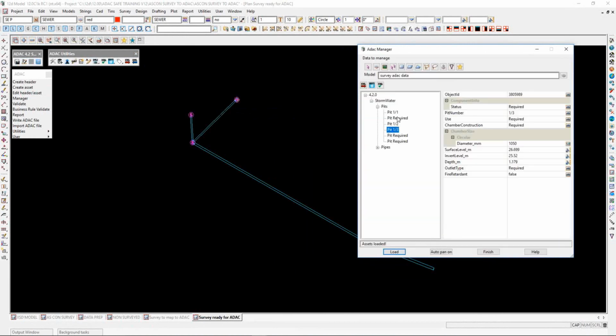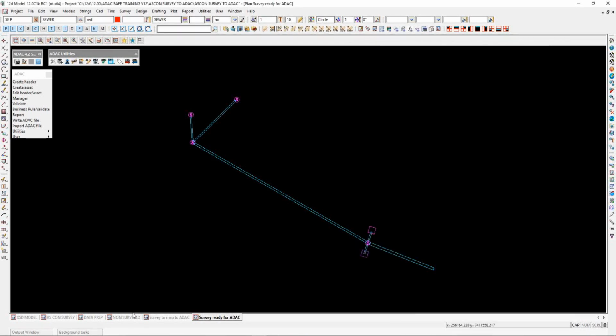So we're looking at our pits. You see here the pits that I did up the top there, I missed a few. They've got the word required in there, so it's something I have to do. I also haven't run anything else on the pits. I haven't looked at this option here, I haven't looked at the status or use or all that sort of stuff. It's set some information in relation to the surface level. It's taken the invert level and calculated the depth for me. And then I have to go and fill this part out here. So it just shows you that you've missed a few things. Again, upstream infill, downstream, grade, 12D works all that out for you. There's just a few things here that you were supposed to do.